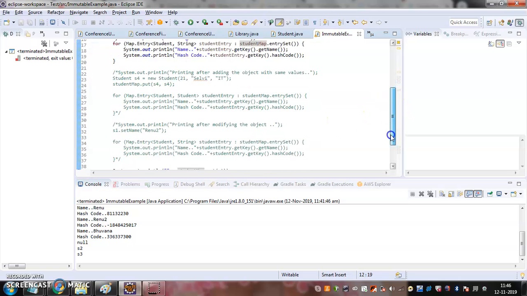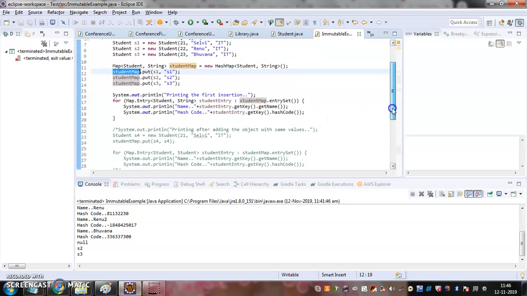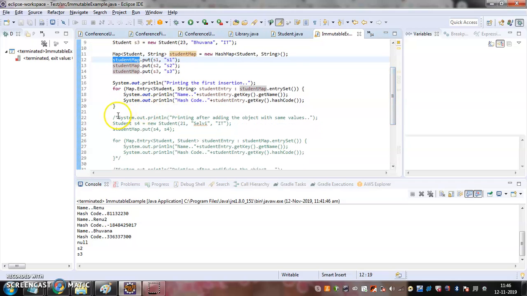Next, I'm going to create another object, student S4, and for that S4, I'm adding one key value pair.